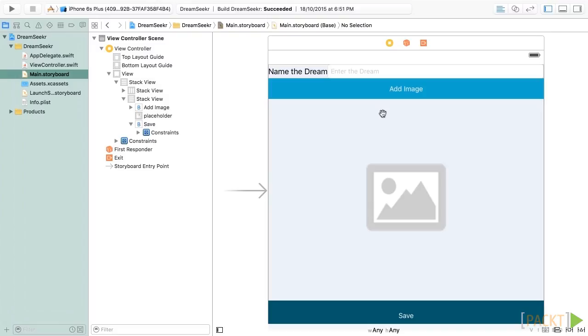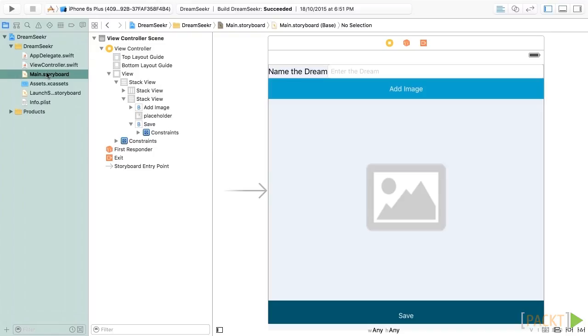When we are building our view, we begin to see a pattern of the data structure we're going to want to use. So far, we have two components. We have the name of the dream, and we have the image of the dream. However, behind the code, I'll also want to know when this was created, and also in the future, I may want to know if I've achieved it. So let's get started on our model. To do this, I'm going to create a simple class to contain my data.